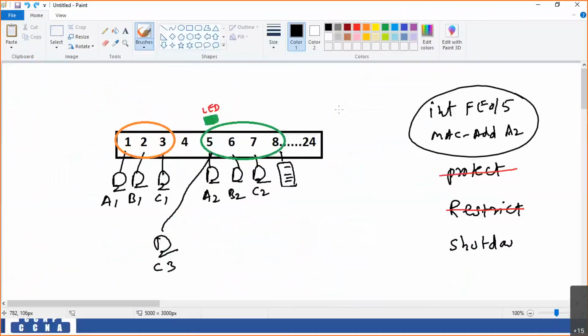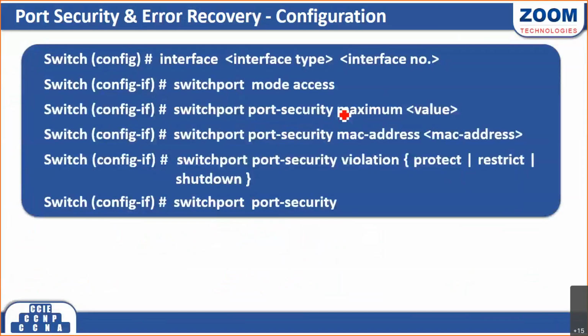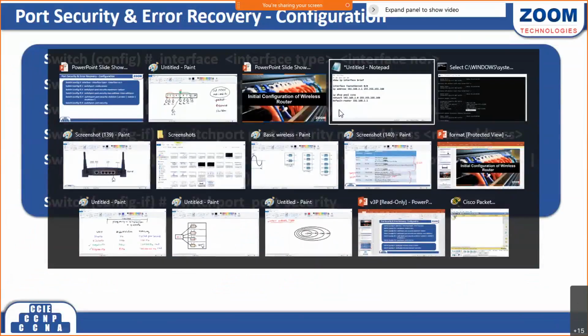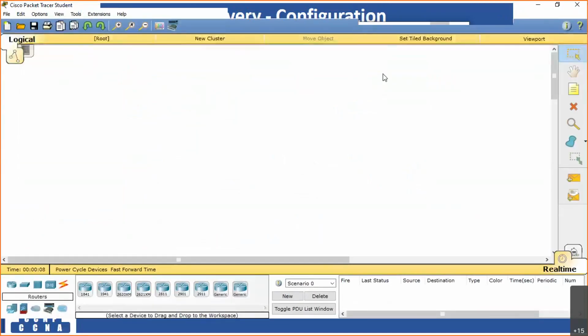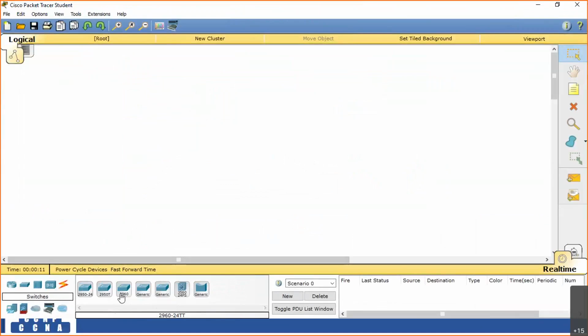I'll show you one small practical on this port security. Three computers.